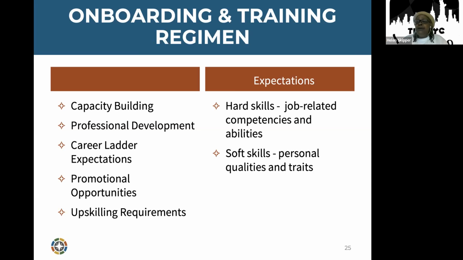Suppose you're just hiring 2 or 3 line staff as peers. In 2 or 3 years, those peers can be seniors. They can be managers. They can be coordinators. They can supervise more line staff. But we have to see it to believe it, as Amanda Gorman said. You gotta see it to believe it, but you have to see it first. And then you also want to think about upskilling requirements.